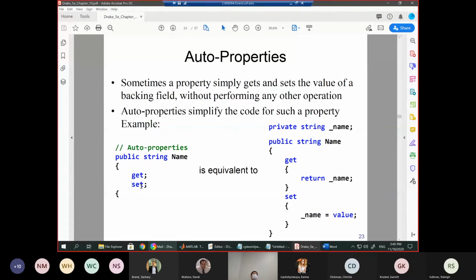Usually, my suggestion is, if you're new in computer programming, try to write the full code. Why? Because when you write the full code, it helps you to remember what's going on. And actually, all the statements of full code, the code on the right, can give you all the details of the class, of the property name, how it works.